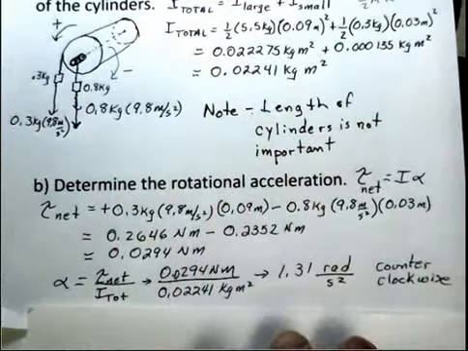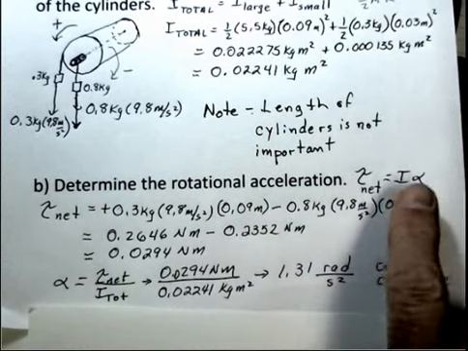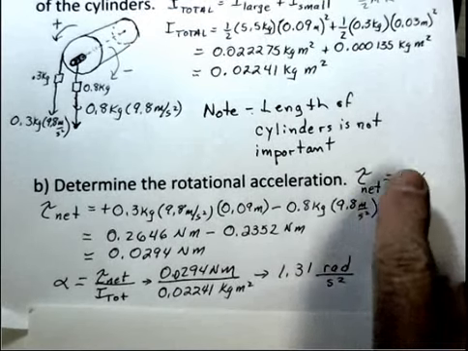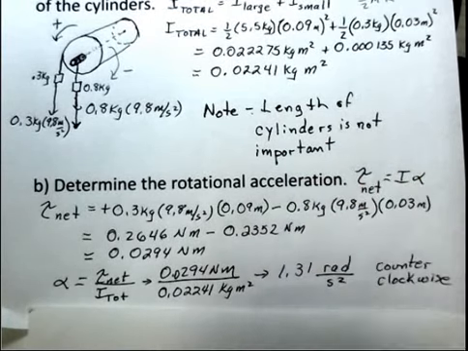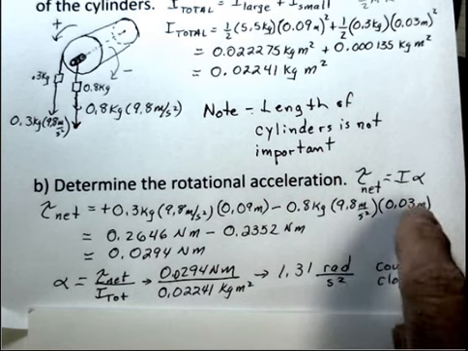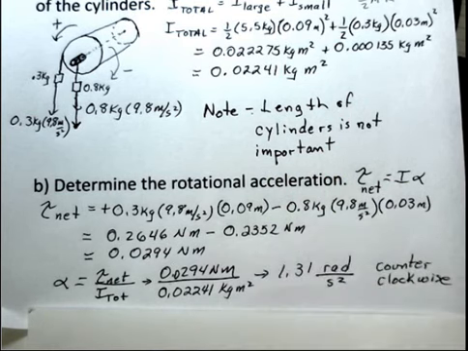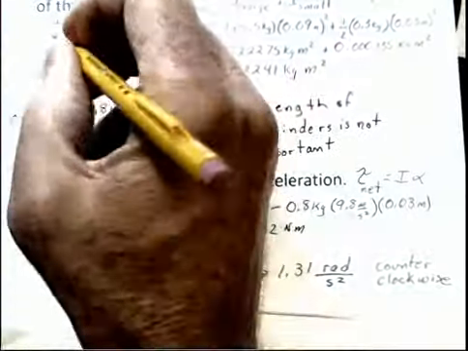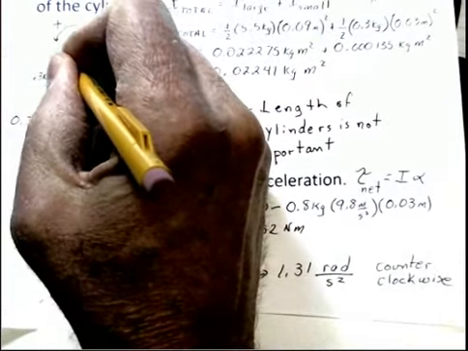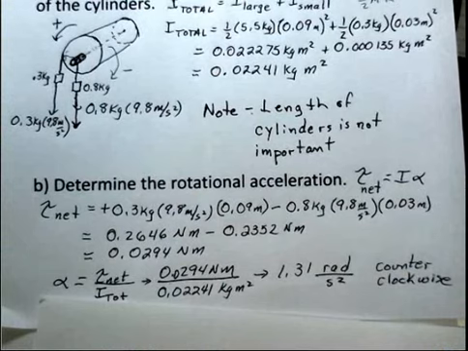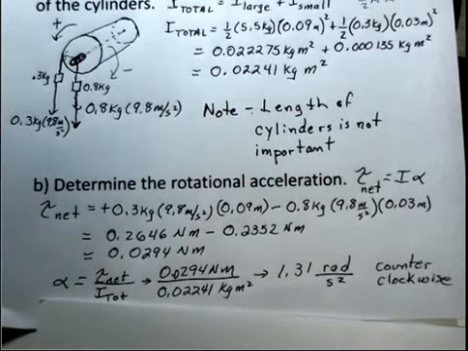So to find angular acceleration, we needed the I value, we needed the torque value. The rotational inertia comes from the shape of the objects, the mass and dimension, in terms of radius at least. The net torque comes from force times lever arm. The force is perpendicular to the lever arm. As the string comes off the cylinder, it's perpendicular to the radius. So it is a correct calculation, force times lever arm. And we have a resulting angular acceleration.